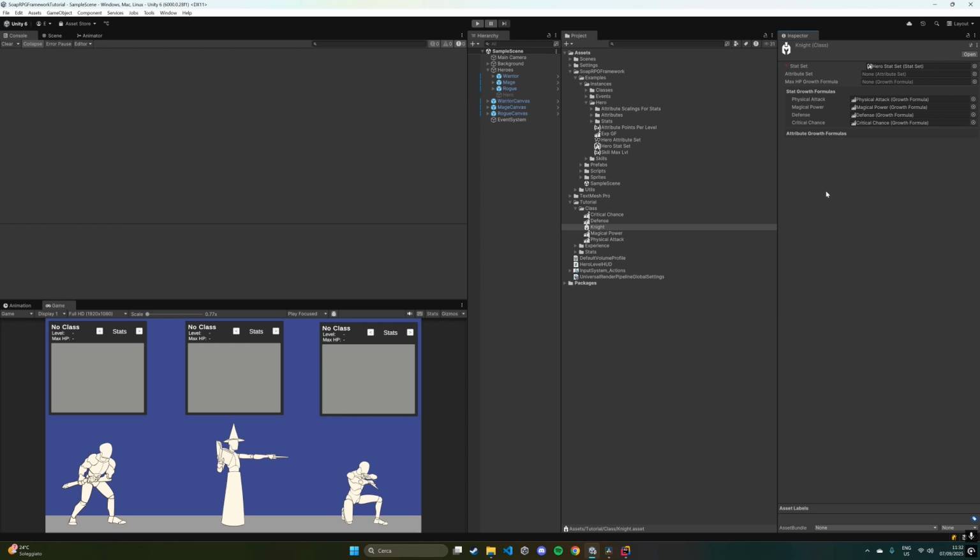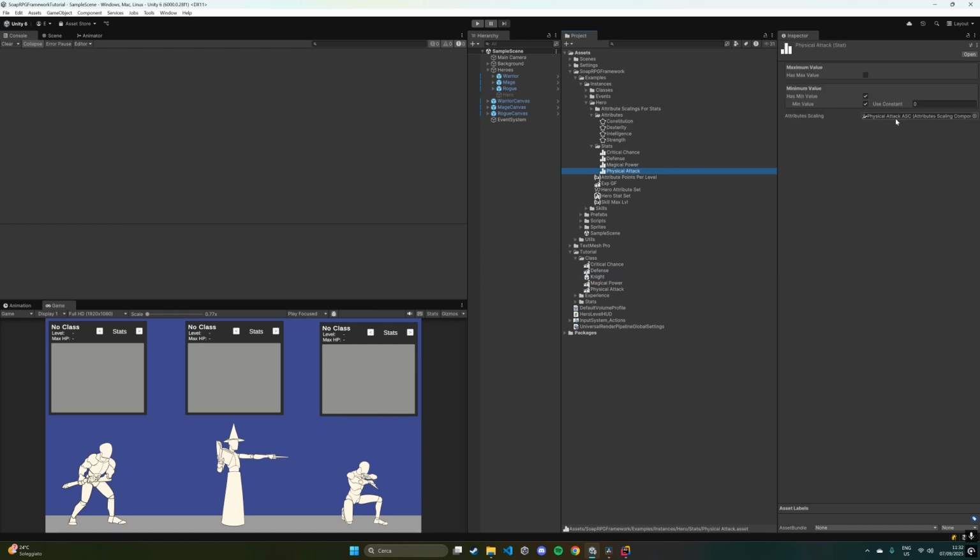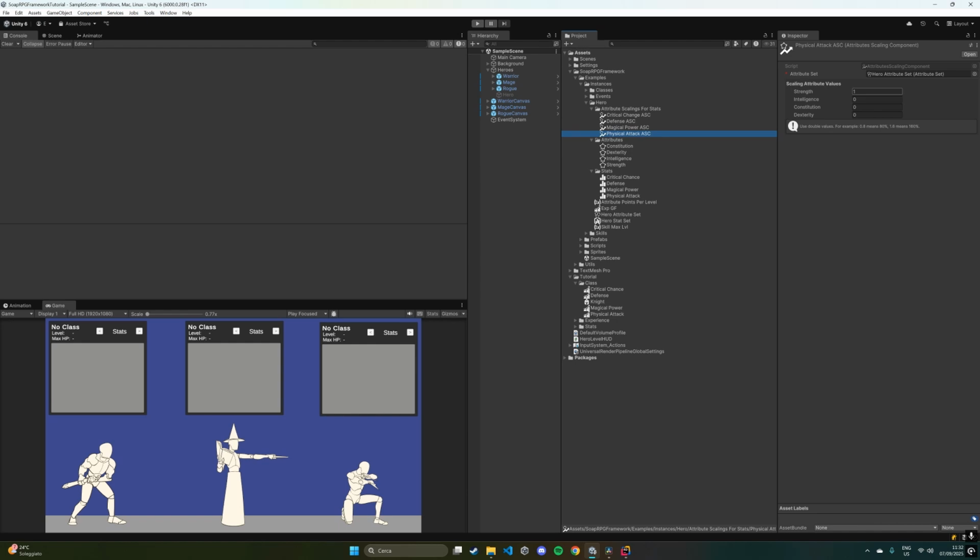If you remember from the attributes video tutorial, we showed how a certain statistic, for example the physical attack, is affected on the basis of one or more attributes. So through the attribute scaling component, and there is one exactly for the physical attack, we see here that there is a 1-to-1 scaling ratio between the strength and the physical attack. So for each point of strength that our hero has, he will also get 1 point of physical attack.